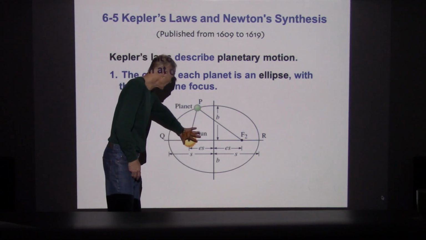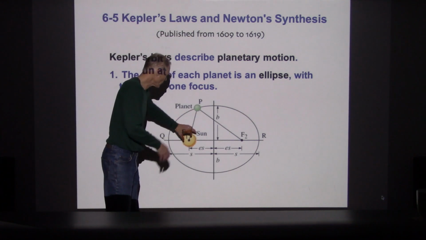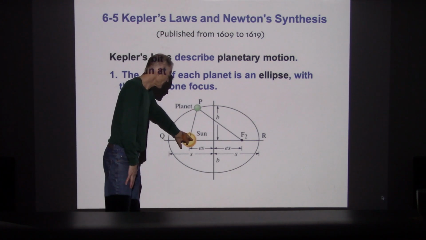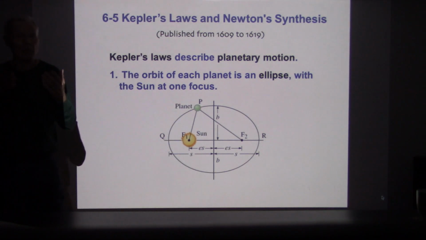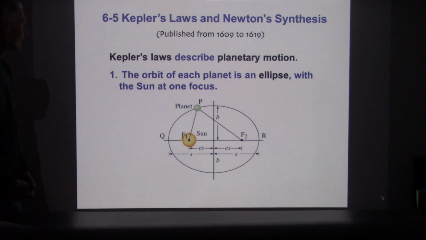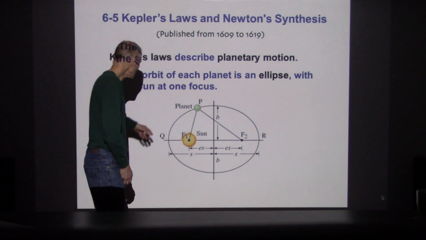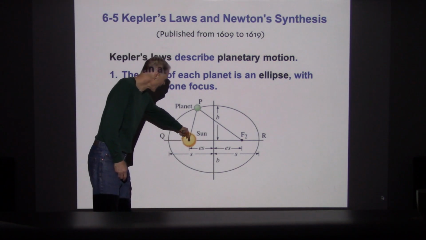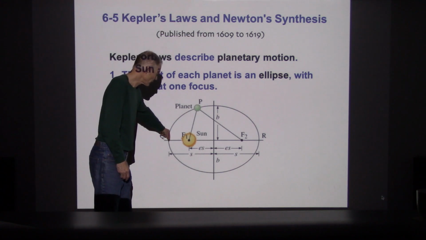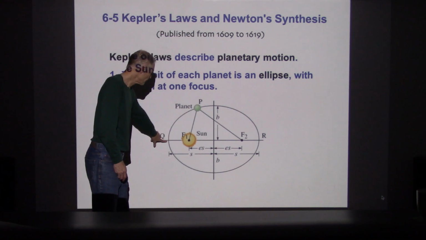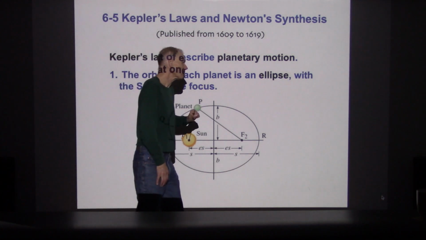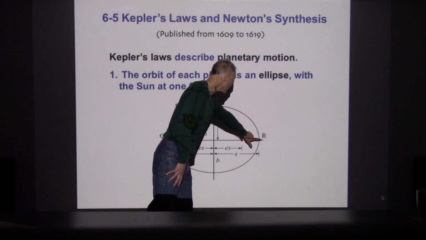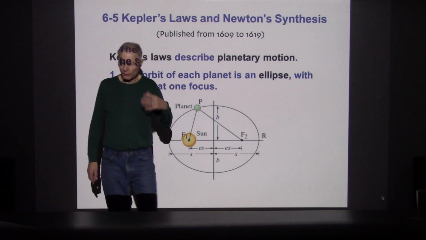And so anyway, again, the key feature here is that the sun, the large mass object, is at one of the focuses, and that means it's off away from the center. And what that does is it says that these elliptical orbits have a place where they pass the central object very closely, a perihelion, and they have a location where they are the farthest away.